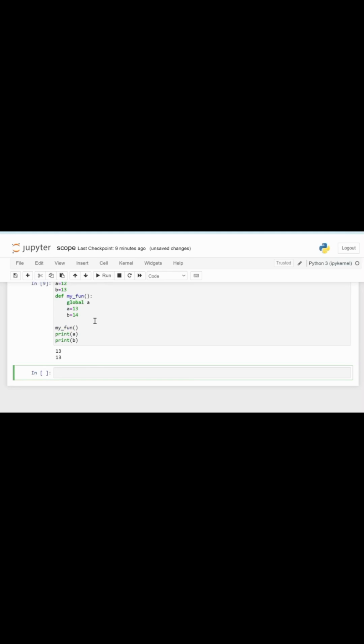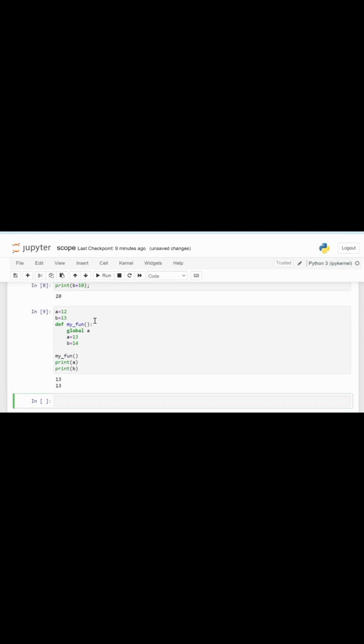Now see what we have done: we have said that a equals 12 and b equals 13. It means that a is storing the value 12 and b is storing the value 13. We have defined a function, and in that function a is global while b is local.